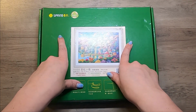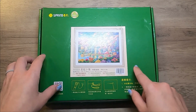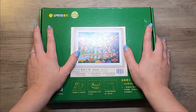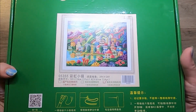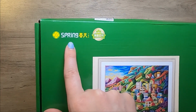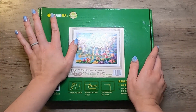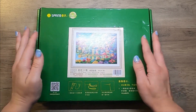Another reason why I wouldn't have probably picked this one out for myself usually is because it's such a large canvas. But I'm honestly kind of excited about it though. It's definitely one of those ones that I'll be working on for a very long time, but I'm super excited about it just because it is so large. And then also it is the spring brand cross stitching, which I don't think I've ever actually gotten anything from, but from what I've heard, I think that is one of the good brands. So I'm excited to try it out.